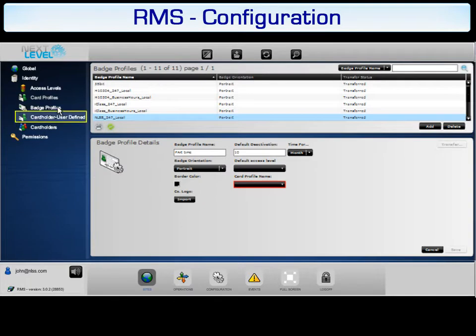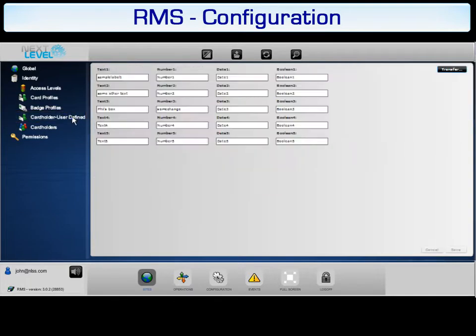Next, click Cardholder, User Defined. Using the Cardholder User Defined screen, custom fields for cardholders can be created and transferred to all sites managed by RMS. The RMS and the local gateway Cardholder User Defined screens contain the same blank fields. The settings in this screen are unconditional, and can only be applied to all sites. These fields are displayed in the User Defined tab of the Cardholder screen.